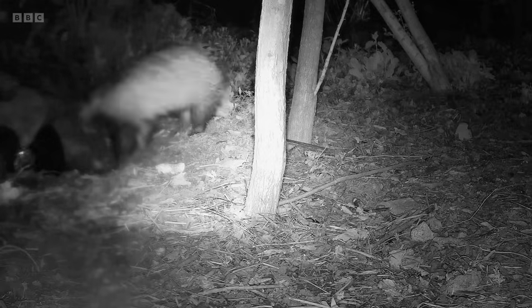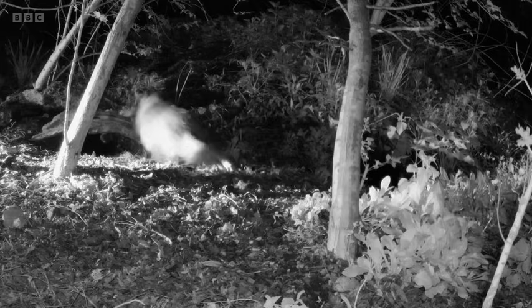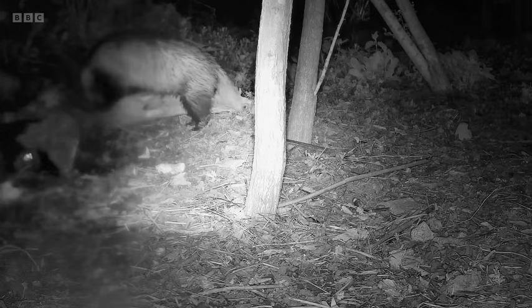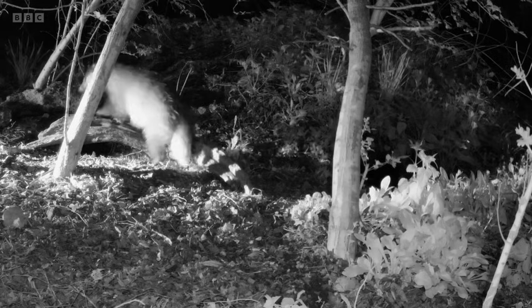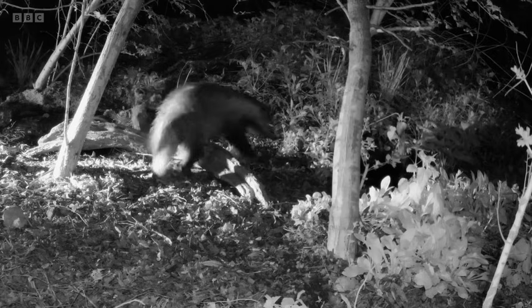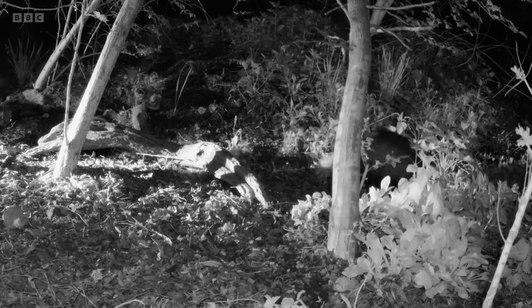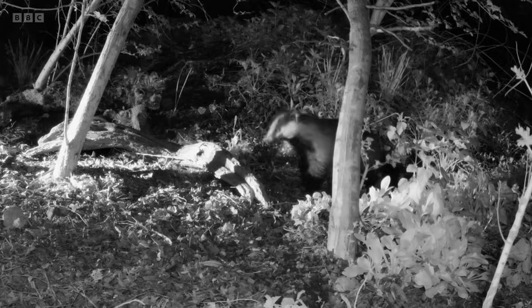You wouldn't want to be involved in that fight. Badgers are really well armed. And then we see this little bit of displacement behaviour. The other badger is frustrated, it's not able to fight, it doesn't know what to do with its energy, and so it starts tugging at that branch outside the set entrance. But as I say, that's really quite something, and brilliant to see Peggy doing such an amazing job of protecting her cubs down in that set.